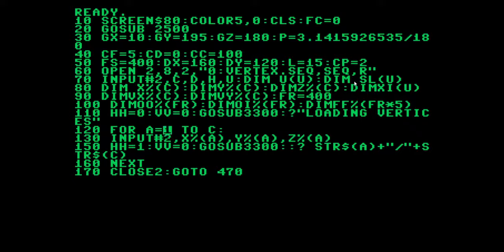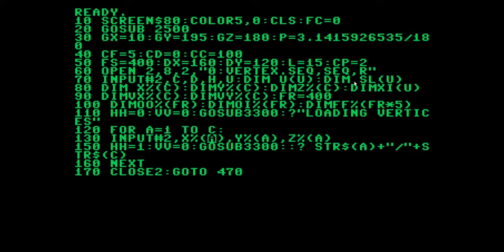Here I go in the for loop and I know how many lines I have. C is read here at the first line of the sequential file. So I go the steps from 1 to C and make another input. And you can see here I reference the array, and these are the vertices of the model. X vertex, the X part of the coordinate from vertex A. A runs from 1 to C.